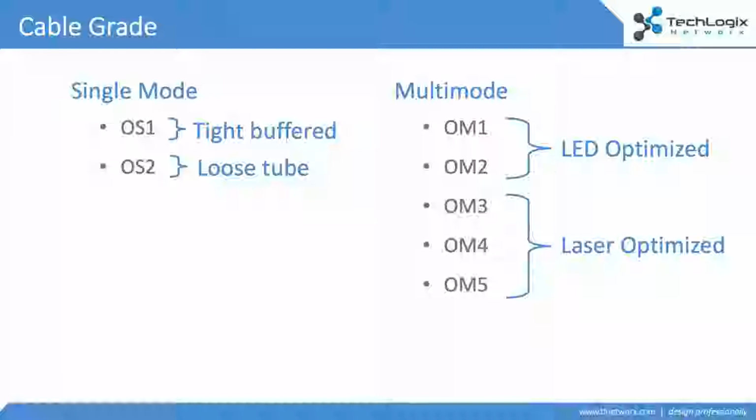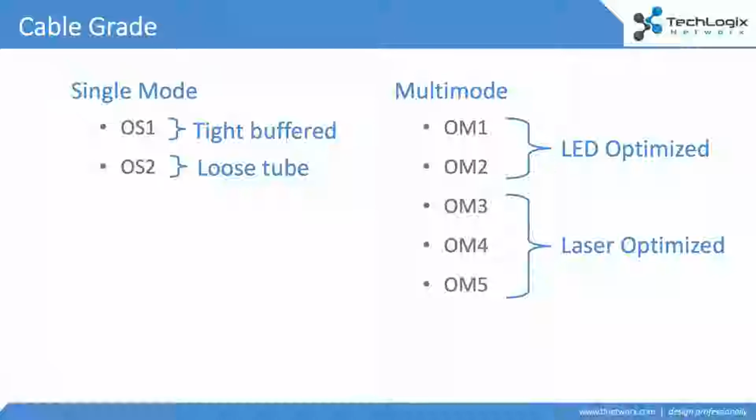That fiber inside is not as tightly constrained. That means the loose tube construction cable performs better in outdoor environments, environments where you're going to have freeze cycles or weather fluctuations. That's where loose tube really excels, and that's also why you see a lot of OS2 being pulled as the standard.